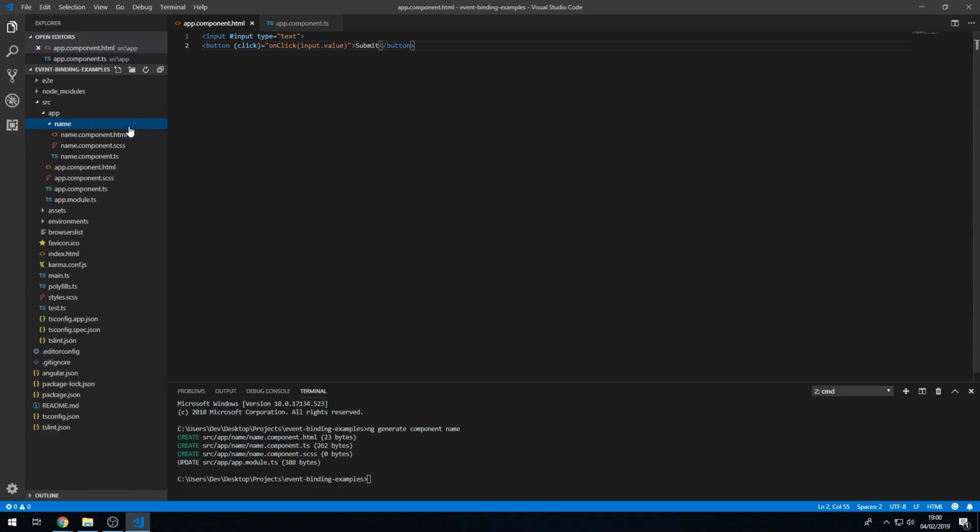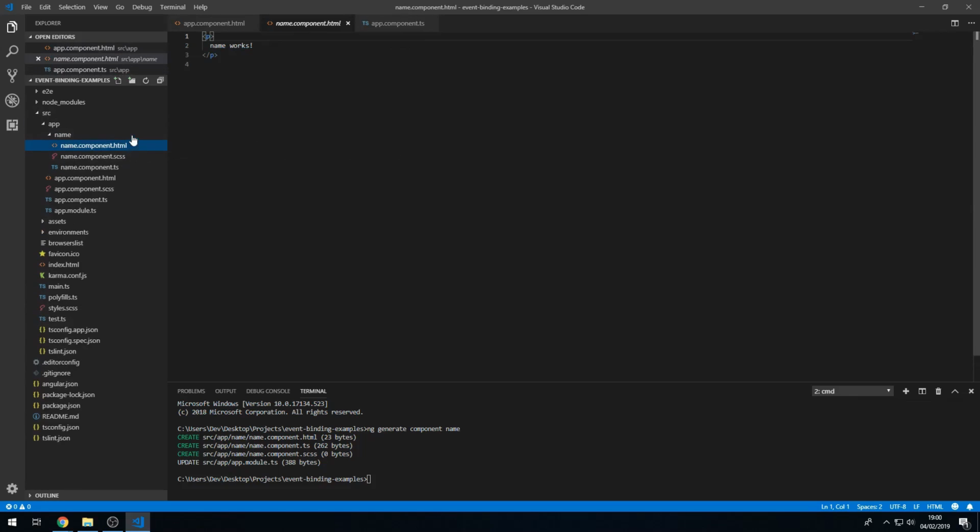And I'm going to go to name.component.html, and I'm going to copy over this code here in app.component.html, paste it here, and I'm just going to add a heading here that says what's your name, and I'm going to add a placeholder to the input, enter name here, save that, and yeah, we can keep the button the same.